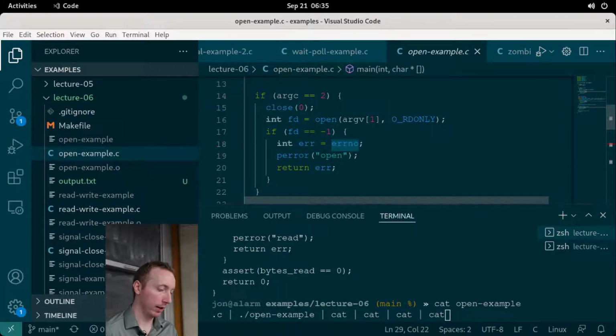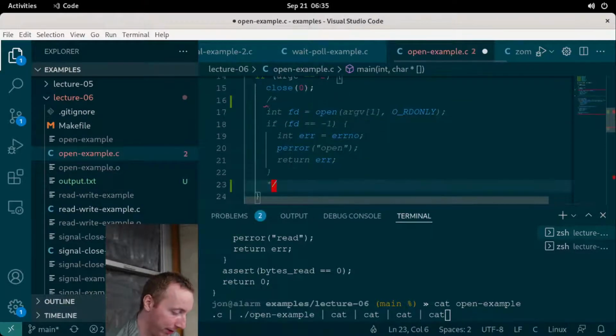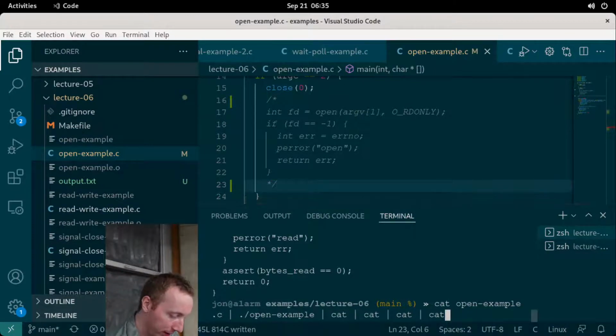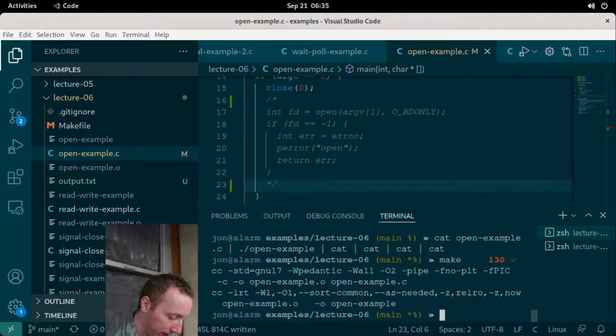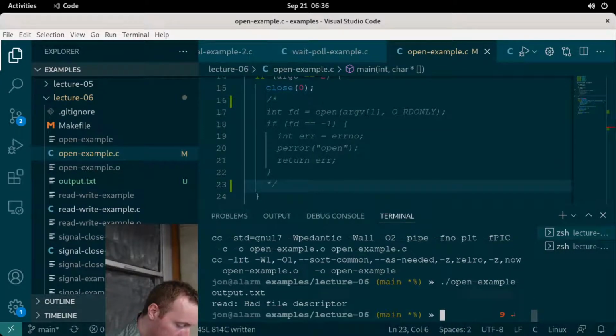Yeah. And also, the question about the conventions of files: is file descriptor 0 always valid? Well, now it's not. Someone else could do this to you, just close 0 and then start your process. If I do open example, give it an argument, and I try and read it, it says bad file descriptor.